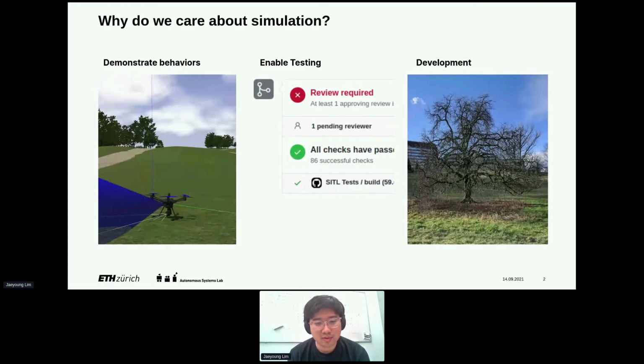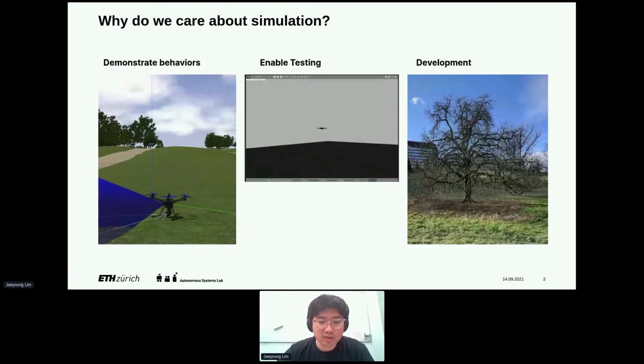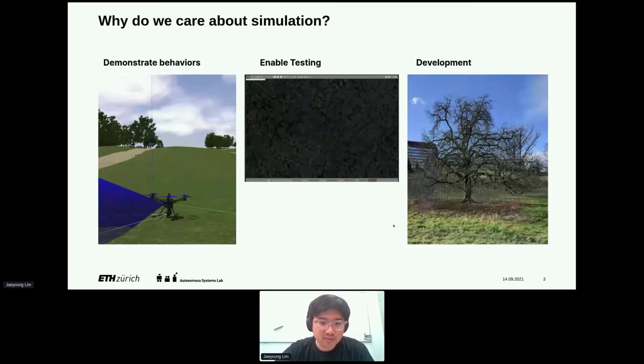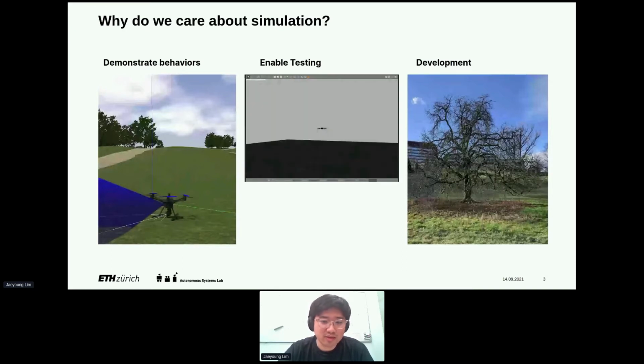One of the most important use cases of simulation in PX4 is testing. For example, if you make a pull request in the PX4 Autopilot project, the continuous integration and testing system will start software-in-the-loop sessions with all kinds of vehicle targets and all features, so that there are no unexpected regressions being introduced by the pull request. So as you can see, this is one of the examples where the software-in-the-loop simulation is run faster than real time, of course, headlessly, and this is being tested automatically with MAVSDK.